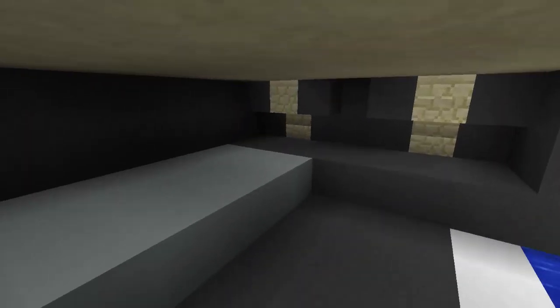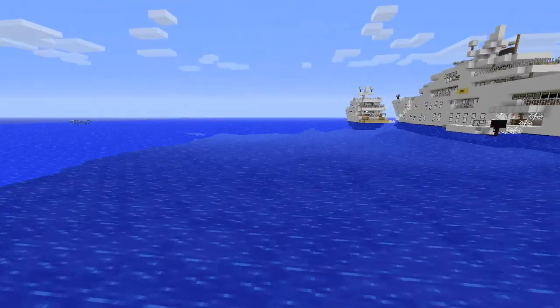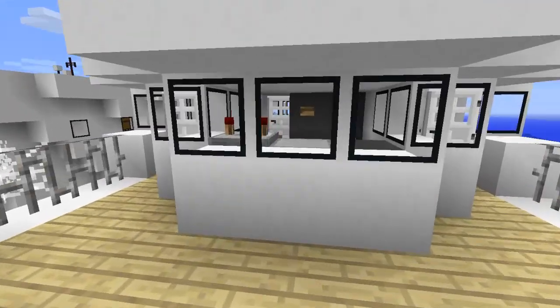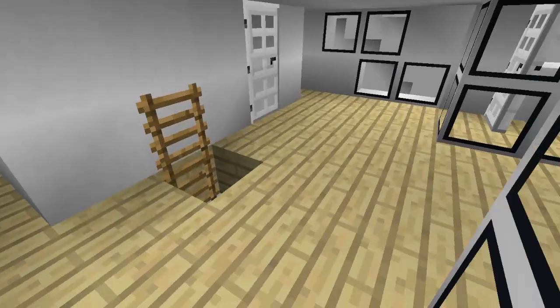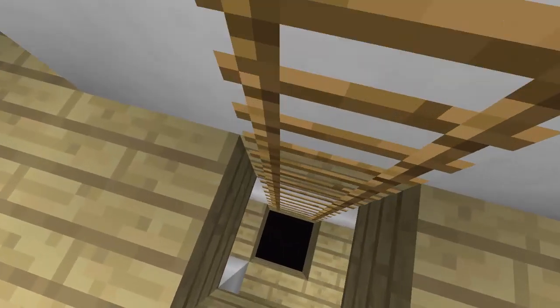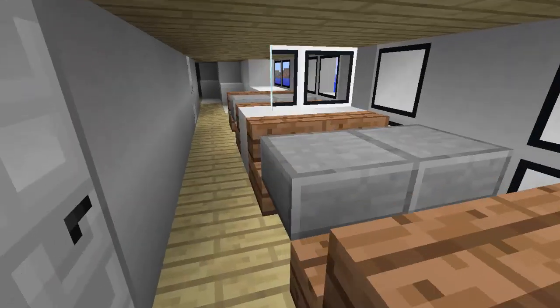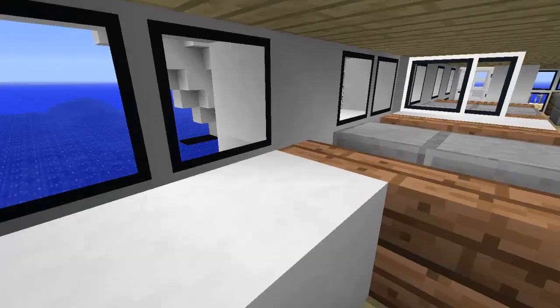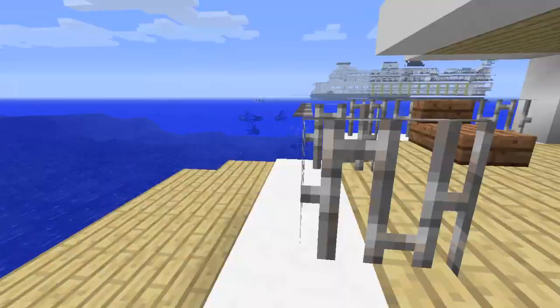Let's head on over to the last one, which is the smallest of the fleet. If any of you have a yacht, you'd probably have something similar to this. I live near a yacht club and I see tons of these. There's a little basic driving area, and you can go down here. There are one or two rooms on these things. And in here is just some storage — a little empty forward area. And it looks like Chris is fishing off the top of the ship.